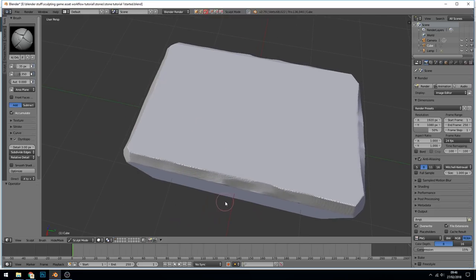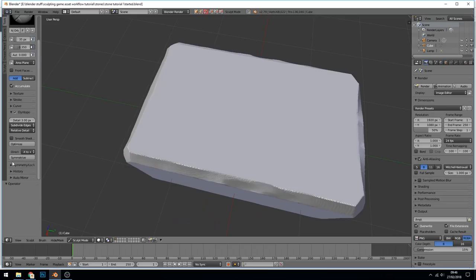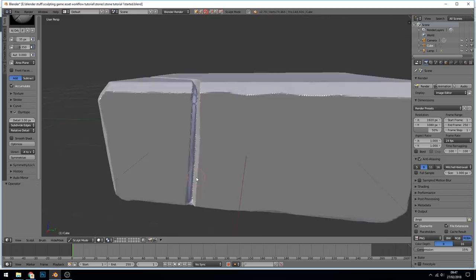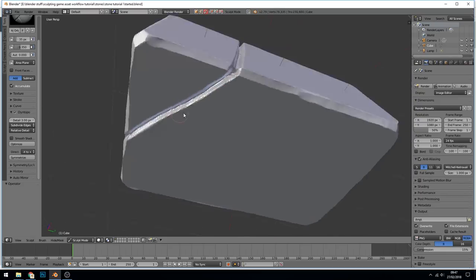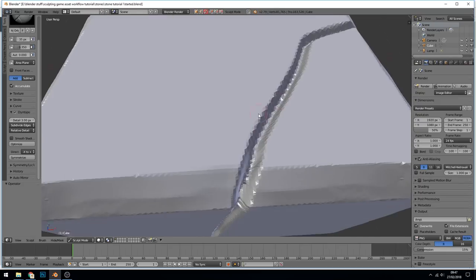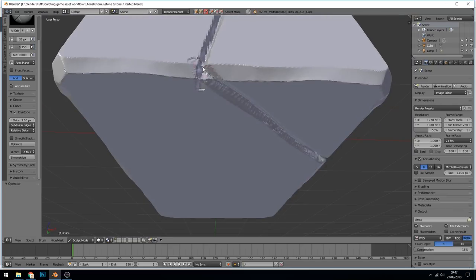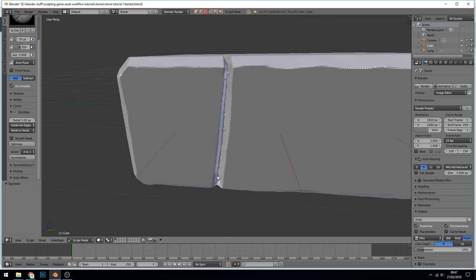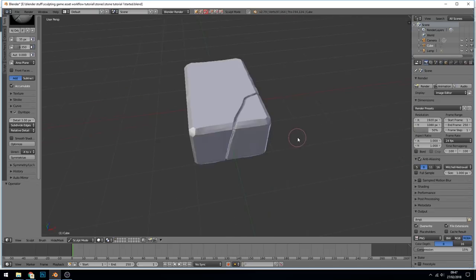So I want to create a crack across here and maybe a different section of stone here. So I'm going to have to turn symmetry off for that, so it doesn't appear on the other side, because this is asymmetrical. And let's cut into our mesh with this brush. And you can see this is different from the pinch brush, because it's not pulling my mesh together. So I'm making a nice deep groove here, and I'm keeping an eye on my detail level by thinking about how far I'm zoomed in and out. Okay, that's good. That looks pretty decent.